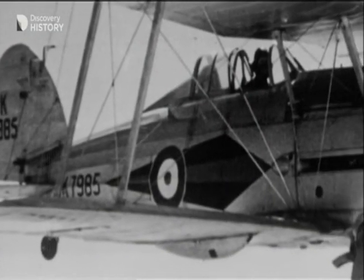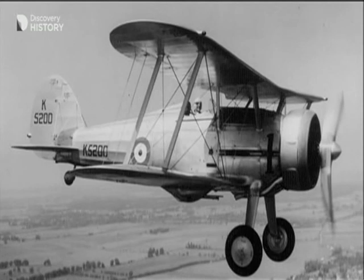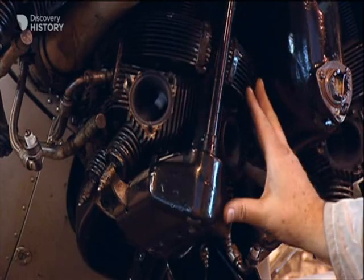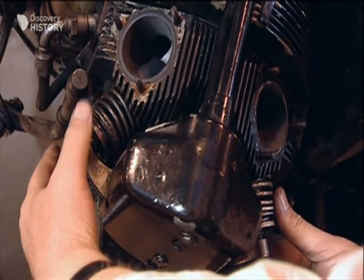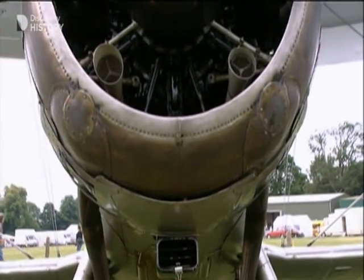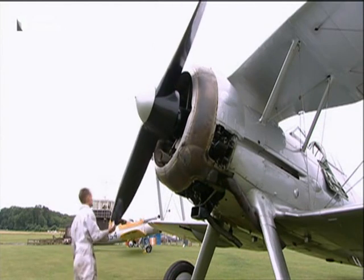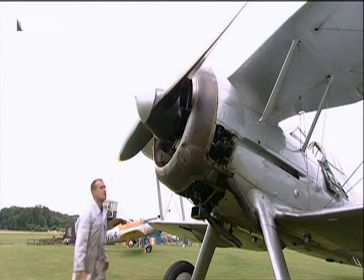One of Britain's biggest pre-war export successes, the Gladiator saw active service with many countries. With its potent armament, harmonised controls, and 840 horsepower Bristol Mercury engine, she was arguably the ultimate biplane fighter. It's quite a big engine — nearly 25 litres — and when you compare that with your average car of one or two litres, you've almost got three litres per cylinder. It was designed by Roy Fedden at Bristol's, and he was almost the world leader on radial engines of the time. These engines have four valves per cylinder, something that has only come into cars in the last 10 or 15 years. It's supercharged: air is drawn in through the air intake, passed through the carburettor, then pressurised by the supercharger and blown into the cylinders under pressure, effectively forcing more mixture into the cylinders and hence producing more power.